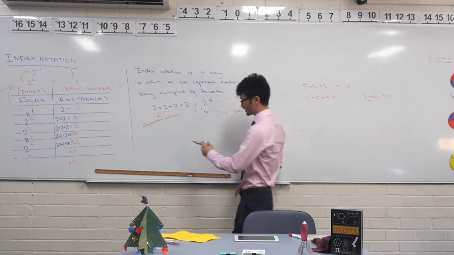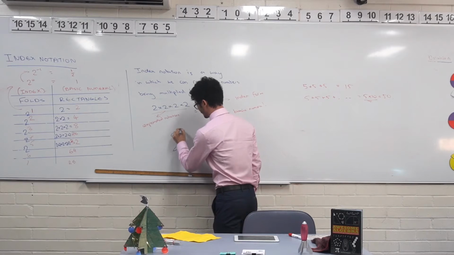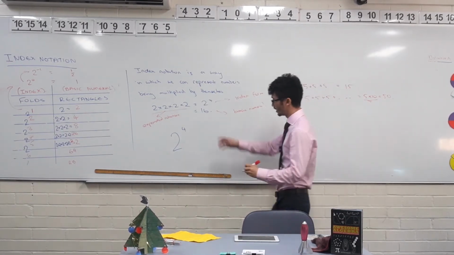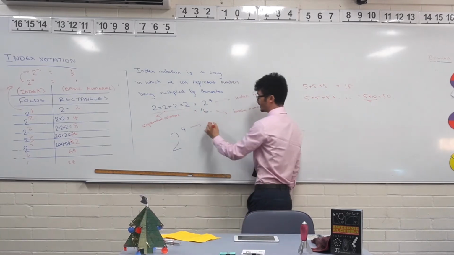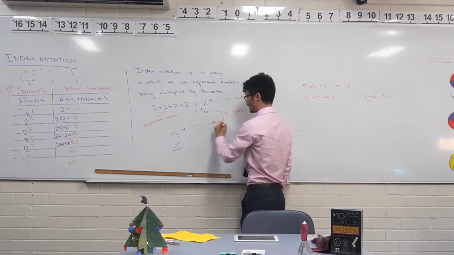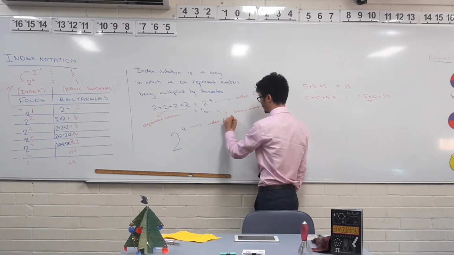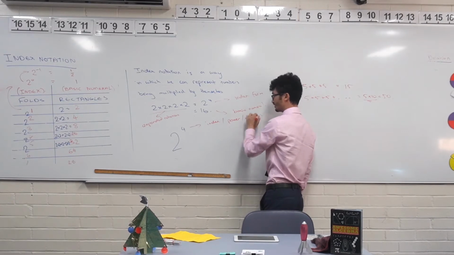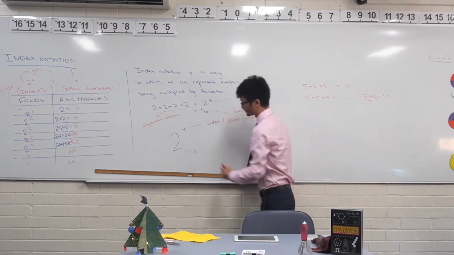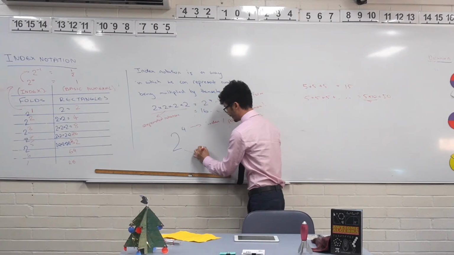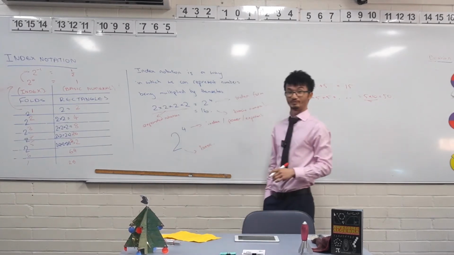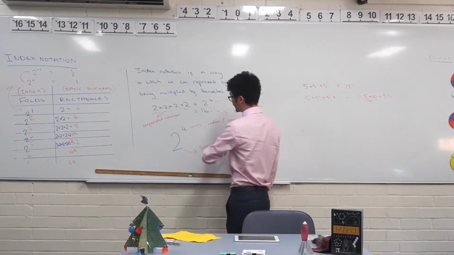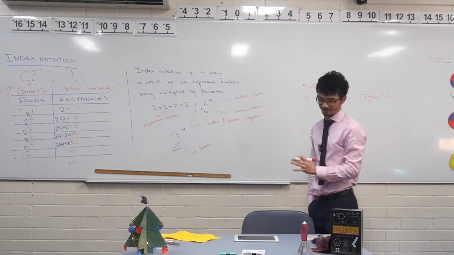Now I just want to dissect this a little bit more. Let's draw a little big one over here, because each of these parts has a different name as well. So this, as we've talked about, is an index, but it also has another name. We can call it the power, you may have heard about, or a fancy term, exponent is another way of talking about it. Here, this one we call the base. So don't drop the base. That's a little way of thinking about all these different types of notation here.